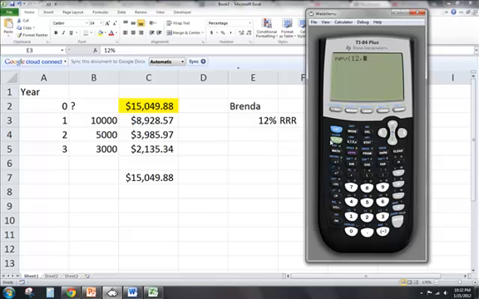Now, not every problem will have a cash flow at time 0. In this particular case, I don't have a cash flow at time 0. That's actually what I'm solving for. What will Brenda be willing to lend Kendall today, time 0, if this is what he's willing to pay her in years 1, 2, and 3? So, unfortunately, I'm not allowed to skip time 0. I absolutely have to enter something. The only thing that won't impact my final answer is to enter a 0.